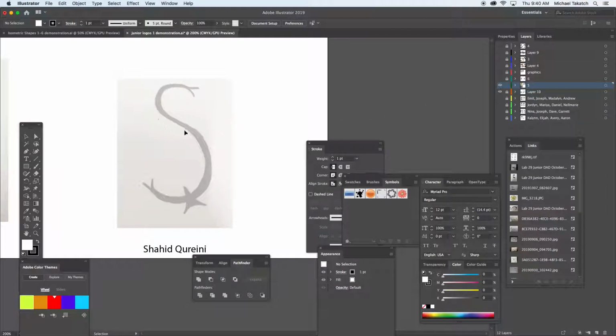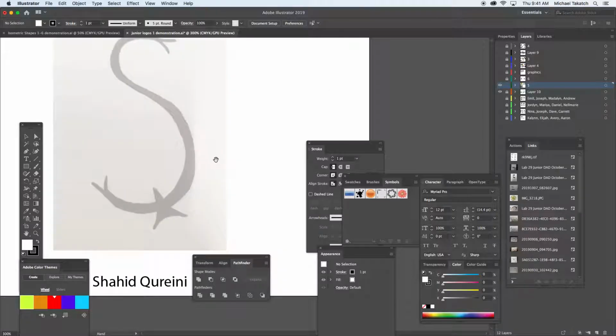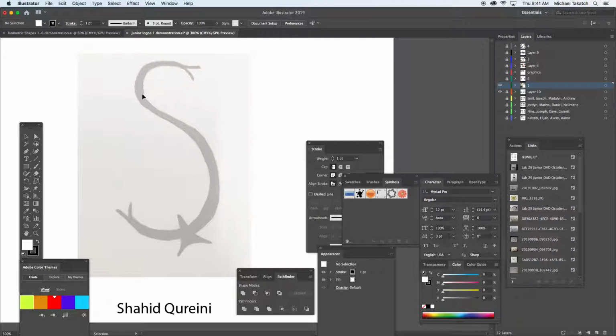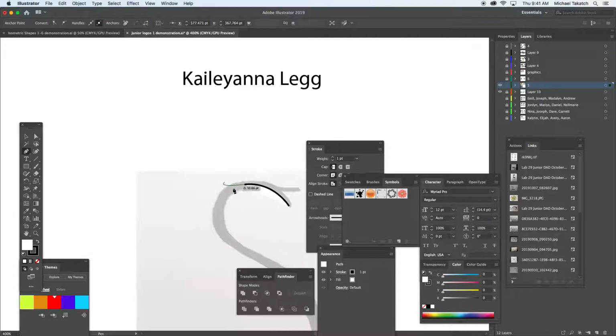image. It has this S shape, and what you want to try to do is to create this into a shape with a path. You could try to outline the path is one way to do it, and the other way is just to try to find the center of the path. So I'm going to zoom in just a little bit.